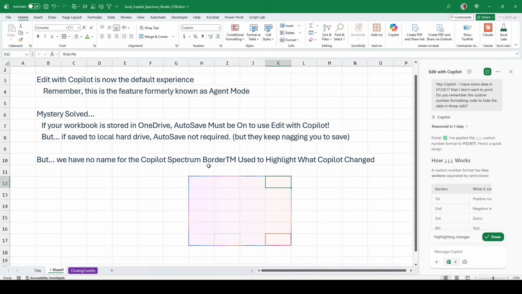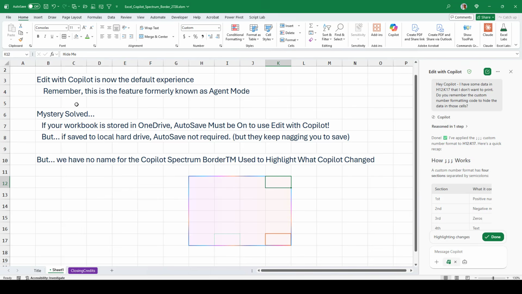And the other day, I can't remember what LLM I was using, but I noticed while they were thinking that my question was outlined in a rainbow border as well. So maybe this is an artificial intelligence thing. Someone copied from someone. I don't know. Let me know if you see it anywhere else. The rainbow border being used to show what things Copilot changed.